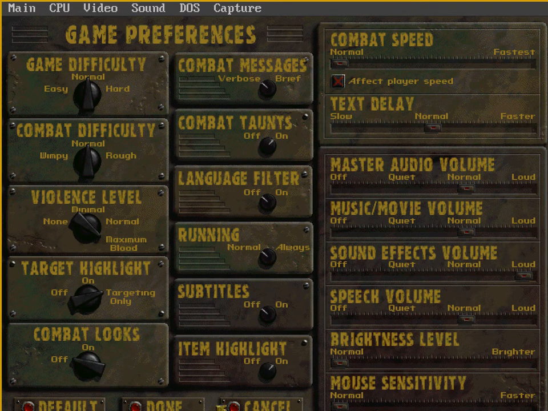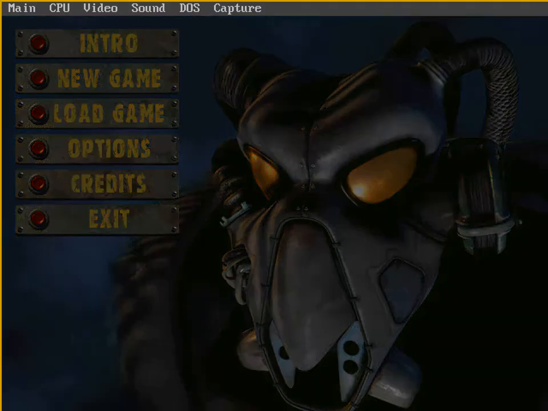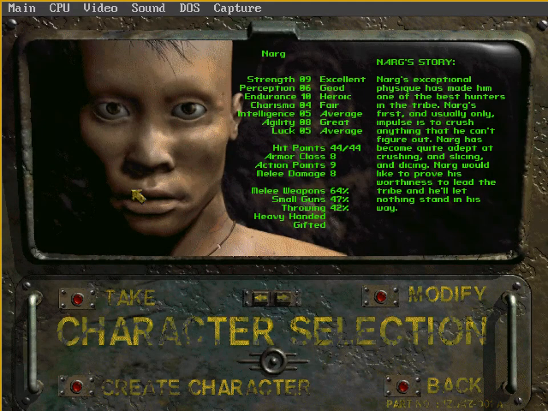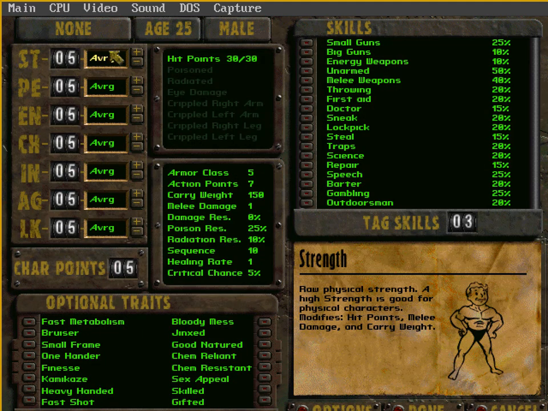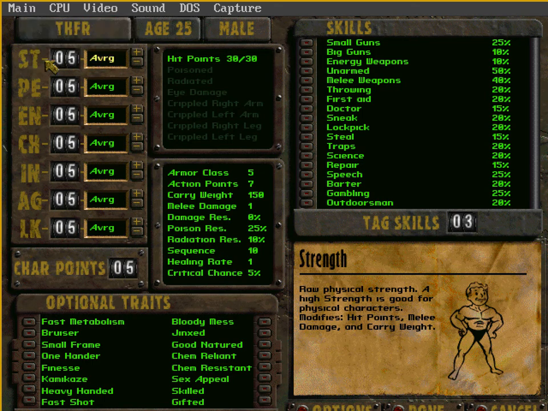Sometimes, when it transitions between screens, it slows down a little. But let's just make a new game. And of course we'll create a character because this is Fallout 2. So the transitions between screens are the main thing that's a little slow.